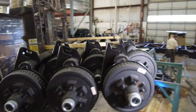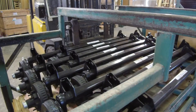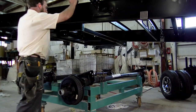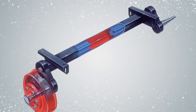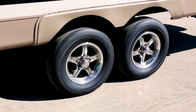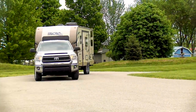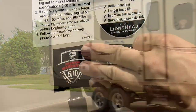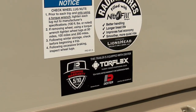The Flagstaff difference starts with one of the most important components of a trailer: the axles. At Flagstaff, we use Dexter Torflex torsion axles with independent suspension and self-adjusting electric brakes. The Dexter Torflex axle features a steel torsion bar surrounded by rubber cords to create a smoother ride and improved suspension over the traditional leaf spring axles used by others. Not only does our torsion axle provide a smoother, safer ride, but it also delivers peace of mind with a 10-year warranty — a much longer warranty than offered by trailer manufacturers who use leaf spring axles.